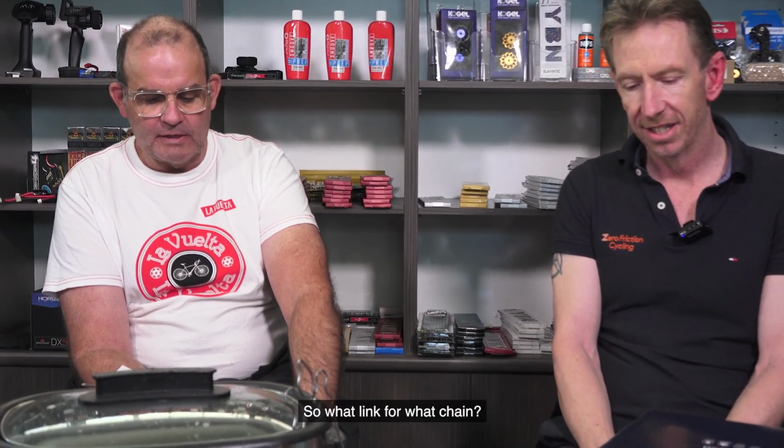So, what link for what chain? Cool. Following on from that, things are getting a little bit more complex now, especially with 12-speed, because 12-speed standards have changed a little bit. Pretty much a 10-speed chain was a 10-speed chain, an 11-speed chain was an 11-speed chain. They were the same standards, same widths.